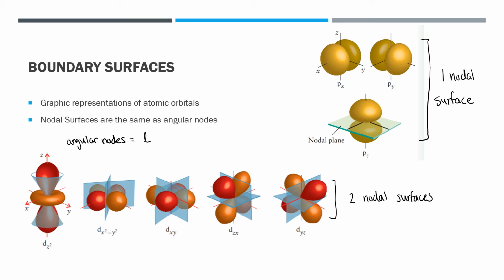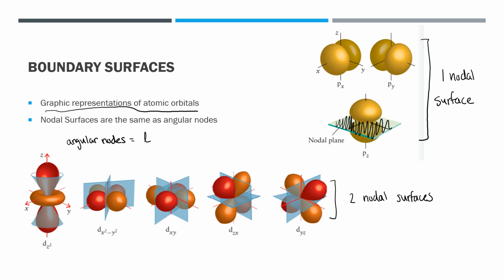Now let's talk about boundary surfaces, and these are the pictures you might have seen in AP Chem. They're graphic representations of the atomic orbitals. So we can see that the p orbitals look like dumbbells, which you might have heard in AP Chem class. And there's one nodal surface. So what is the nodal surface? This is a nodal plane. Right through the center of the orbital, there's a place with 0 probability density, and that's called our nodal surface. So there are nodal surfaces on all 3 of them. It's right in the middle of this dumbbell shape.